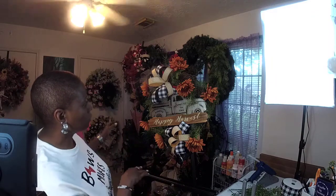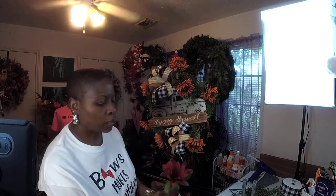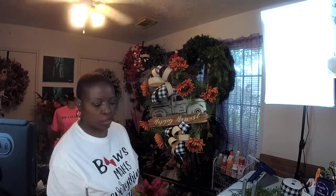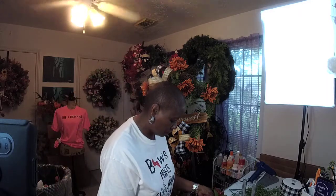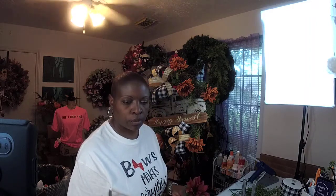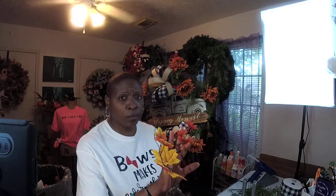So now I place the flowers. So what I'm going to do is add some more fillers like this. I like this green, and I'm going to leave this green on here. Reason being, it'll help me out on my filler. It'll fill it up. Fillers are little flowers like these that you can put in, or like these that you can put in. That's a good filler for your flowers.